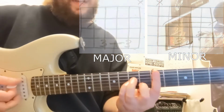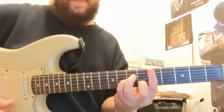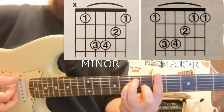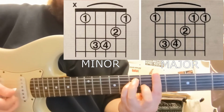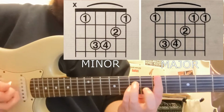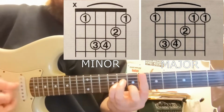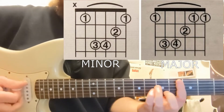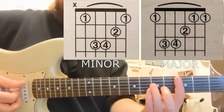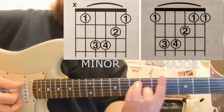So it's really weird. This is the exact same shape for the minor, in this case D minor, as the root note reference for the top string that we just did for A major. So there's A major, drop everything down one. There's D minor, there's A major. So again, these are all movable, but a lot of times some of my students will get those confused at first because it's the identical shape. You're doing this shape with the root note on the top as a reference to get all your major bar chords.